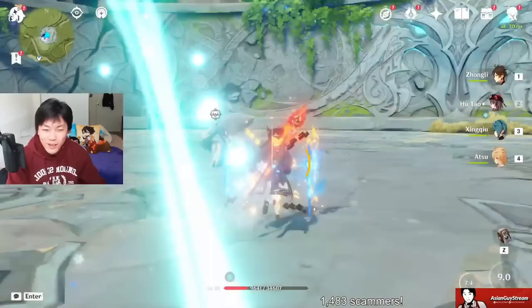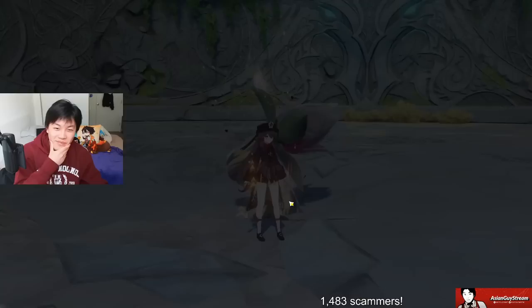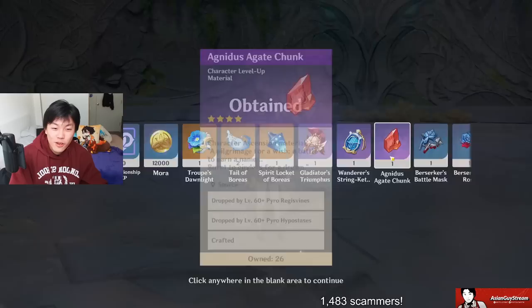You know what? Do I want to become a meta slave again? Guys, a video you're going to see tomorrow about Ayaka. I'm slowly becoming a meta slave. That's not good enough. Three drops here, not bad. As you can see, I've got 51 of these now. I've got 60 of these. Spirit Locket of Boreas. We didn't get a big chunk here, which is nice.